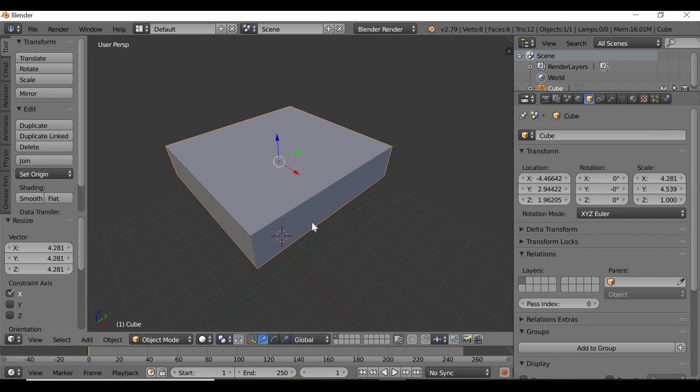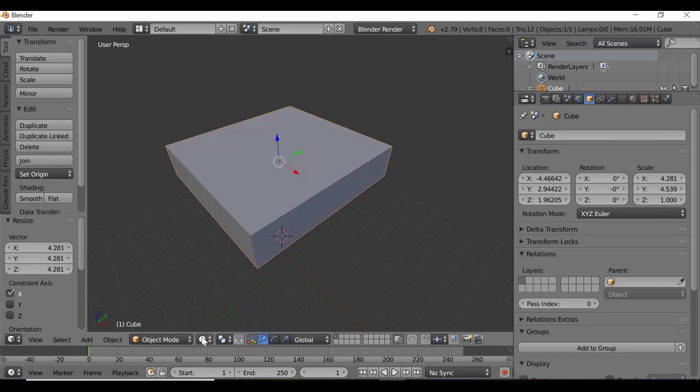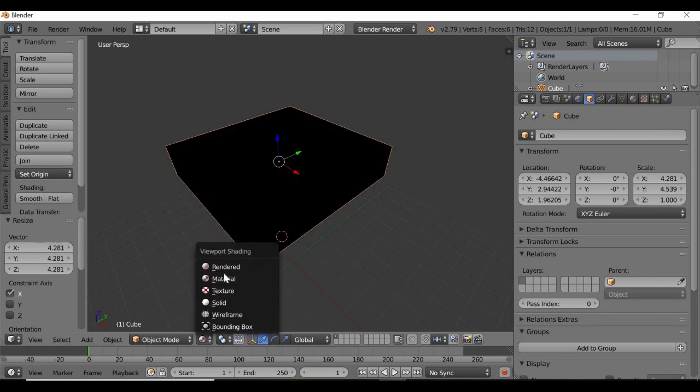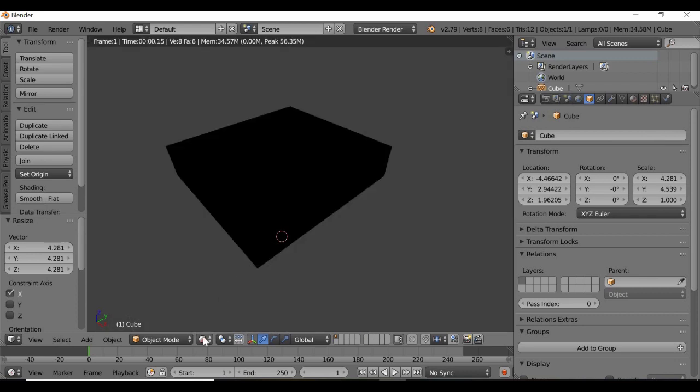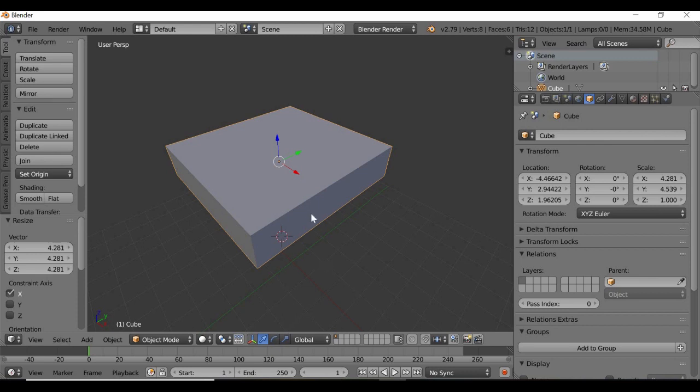Okay, so the next thing we are going to look at here, you can see that there are different options. So if you want to see the wireframe mode, you can look at the wireframe of the object, and if you want to look at the solid, then you can check out the other options, how the texture looks. Again, don't really worry about what these options are. The render view, we deleted the lights in the scene, so there's no color to that. So the two important things here are wireframe and solid right now to begin with. All right, so let us just understand those things.